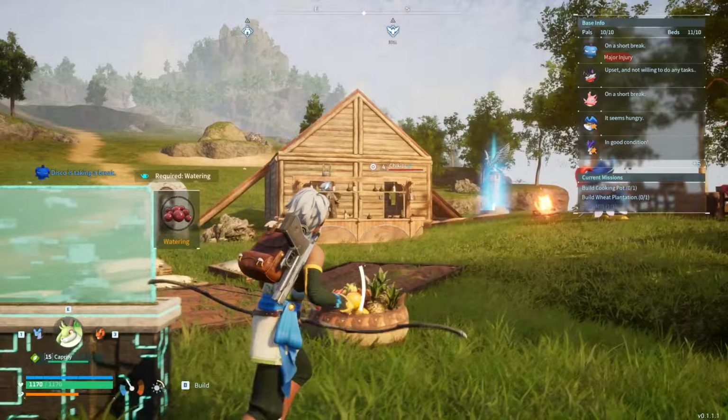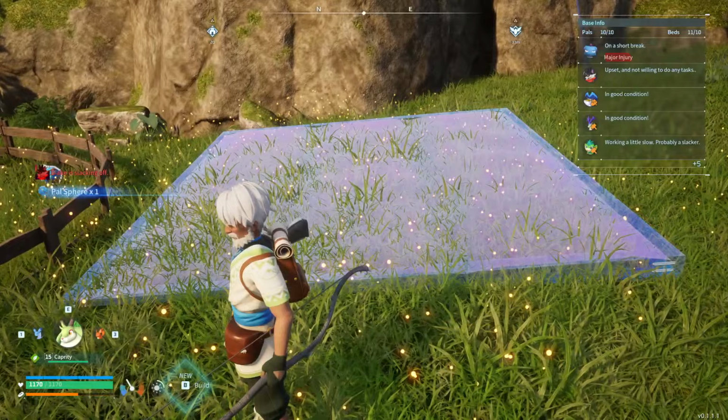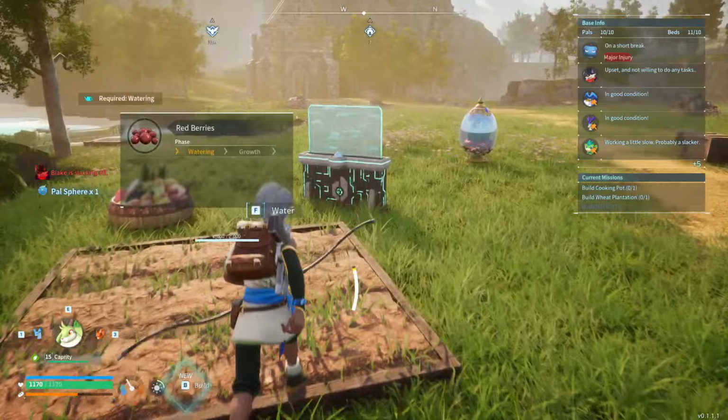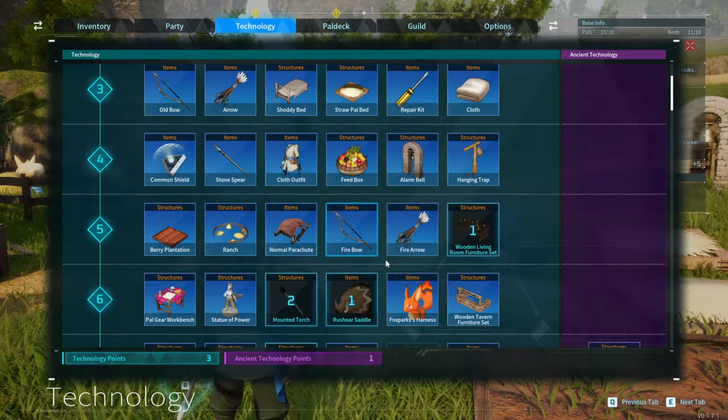Wonder if you can catch merchants in pal spheres? Can you use them as vendors at your own base? That would be pretty freaking fire, wouldn't it? Might have to test that out. Oh, wow. Uh-oh. Somebody has a major freaking injury. That's not good. Oh, we need the cooking pot still, too. That's not until level 17, I think. God dang. Alright.